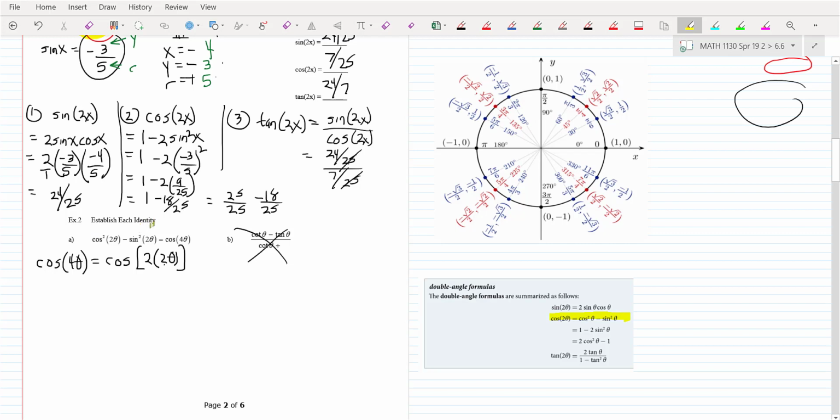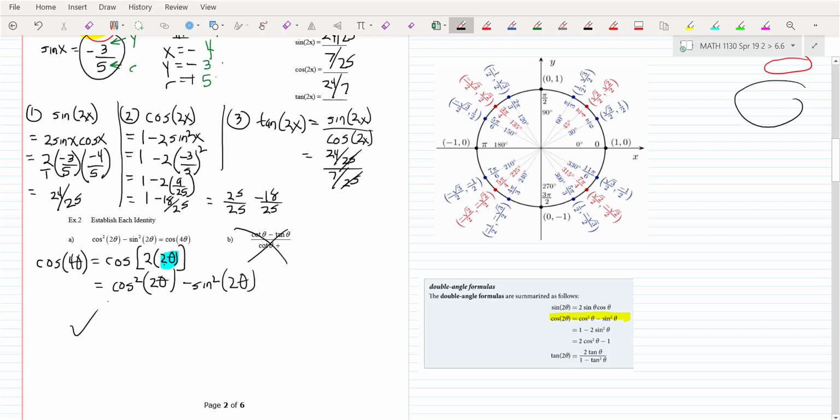And the reason I know to do that is because, look, I'm trying to prove it's equal to cosine squared of something minus sine squared of something. Okay, that's what I do. Well, here's how you do it. Like one more step and you're pretty well done when you get right down to it. So when you do the double angle identity for cosine, you do the cosine squared of that angle. But that angle is not theta, that angle is 2 theta. Okay, like that. And then you do minus sine squared of that angle. Look at that, you've already proved it.